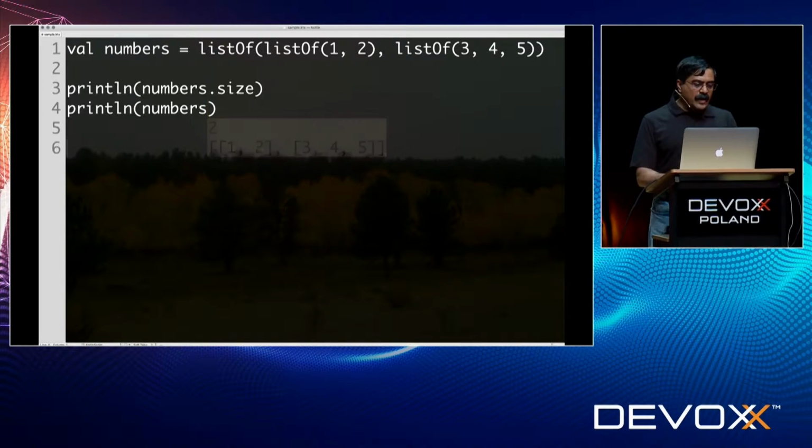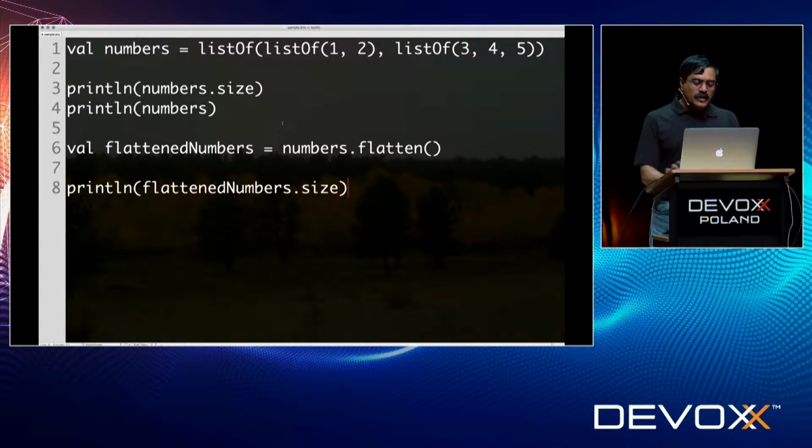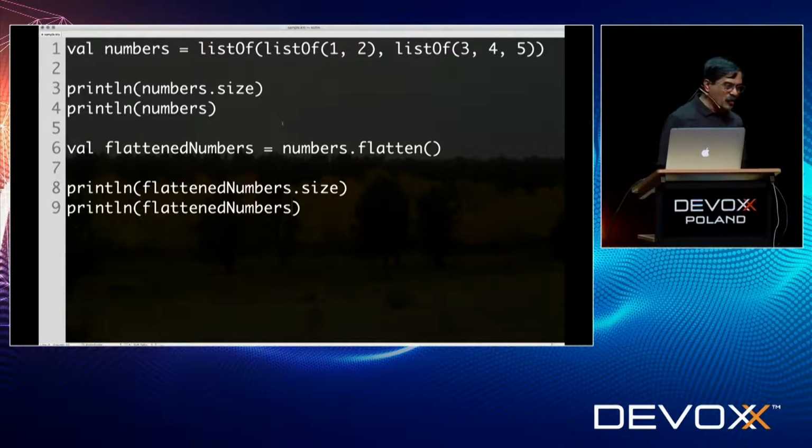But on the other hand, you can also do something else. Val flattened, let's say, numbers. So flattened numbers is equal to numbers.flatten. I'm going to flatten it, then print out flattened numbers.size, but I'm also going to ask it to print the flattened numbers. What does flattening really mean?